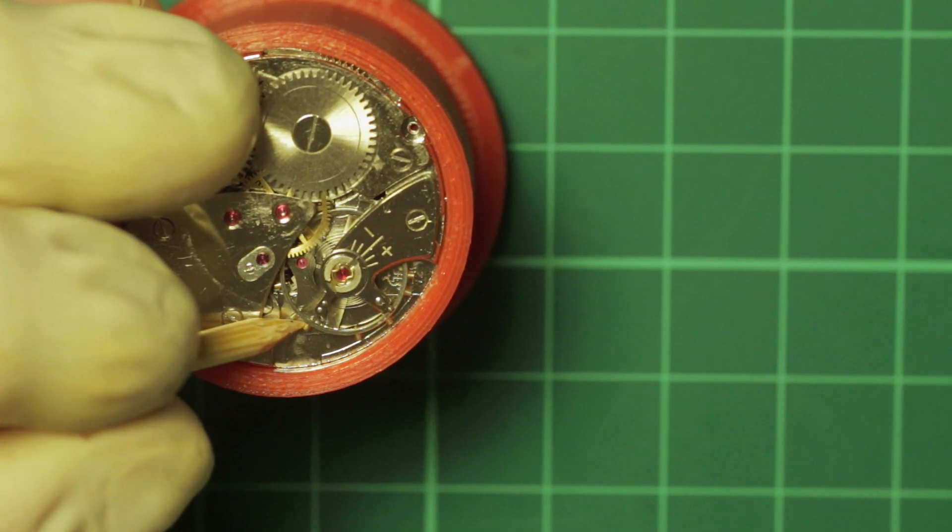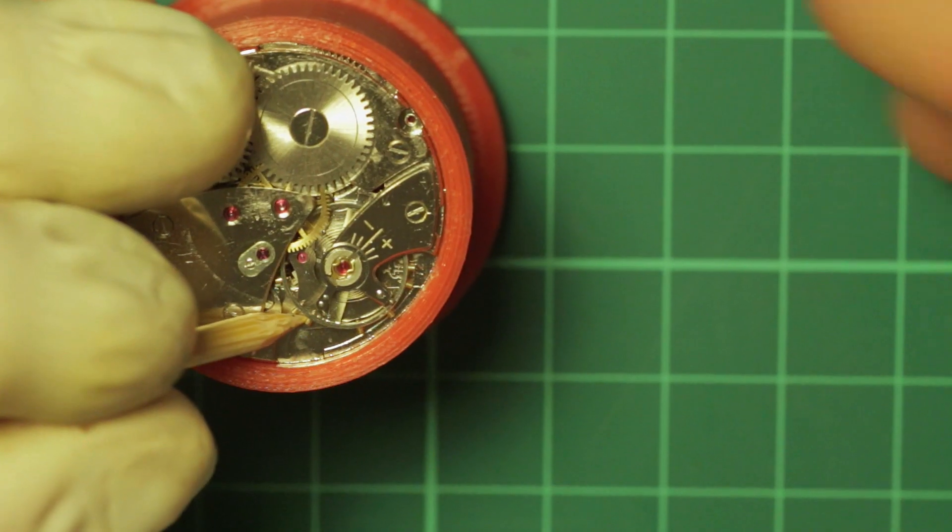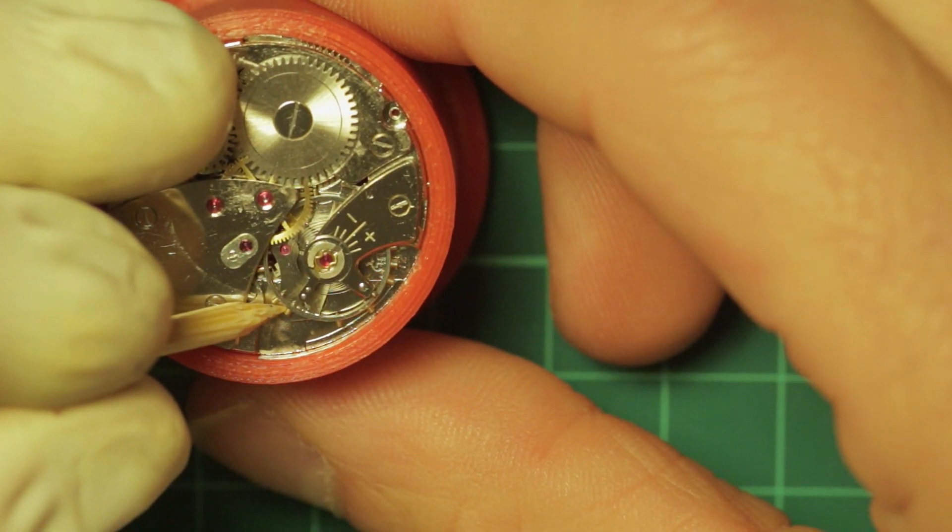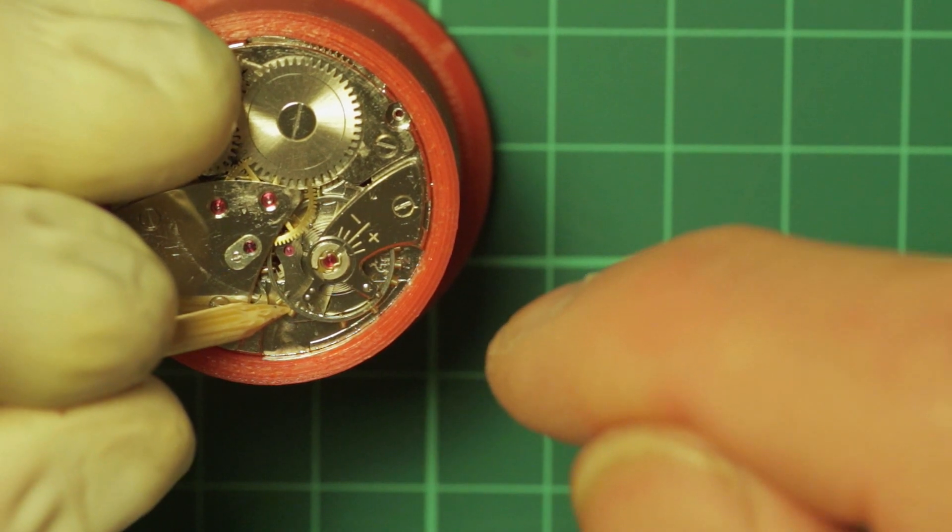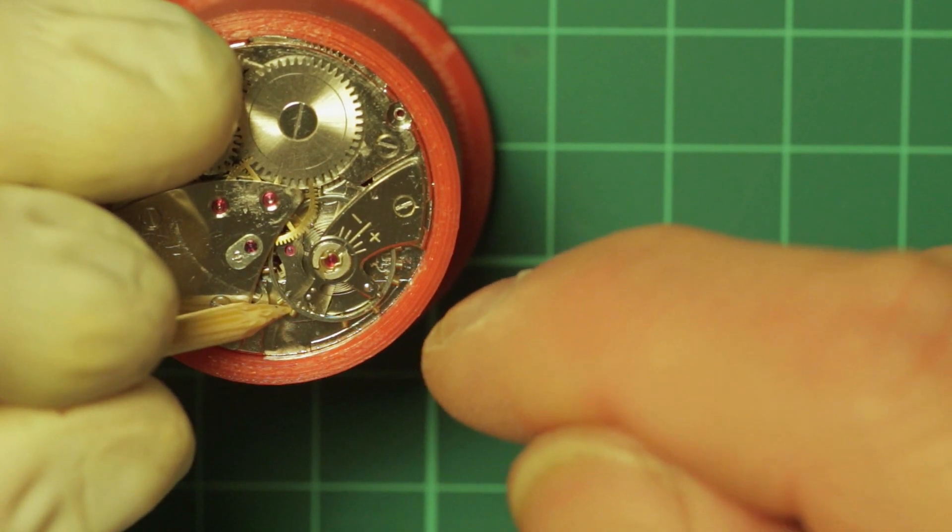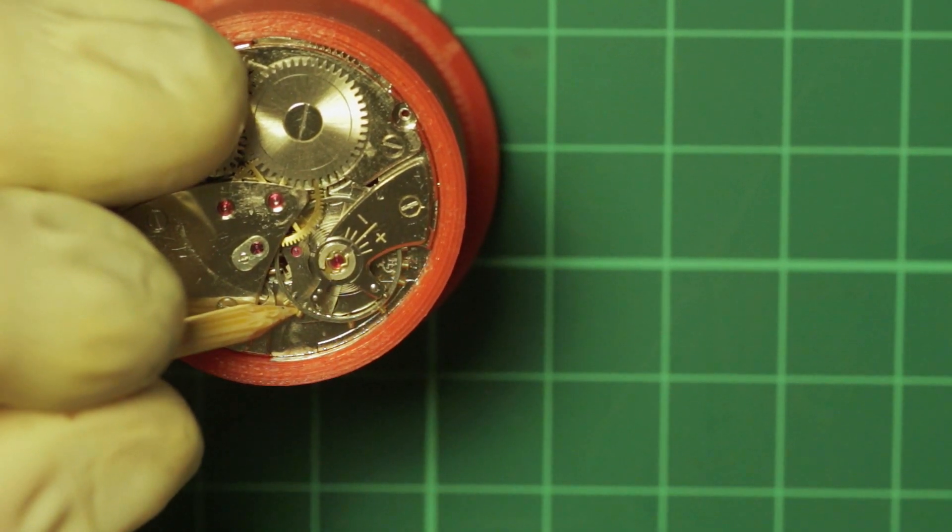So as you can see there, there is no damage caused, and this is purely for visual identification. If you have the slow motion camera, you don't have to do this. As I say, I tend not to bother now unless for some reason I don't have my phone with me, if it's on charge while I'm reassembling a watch.